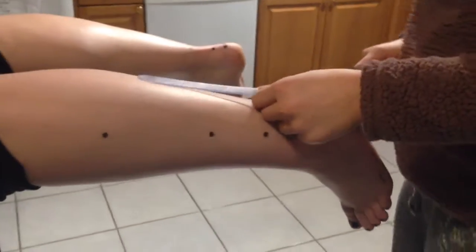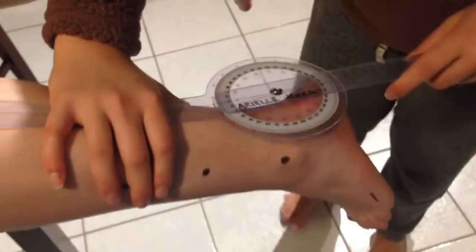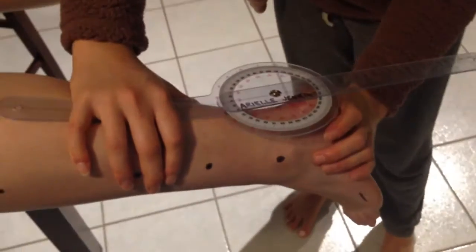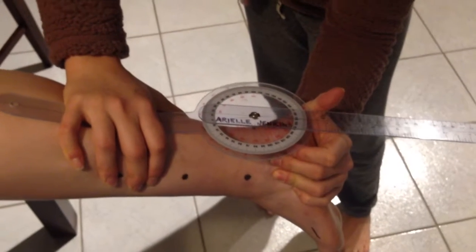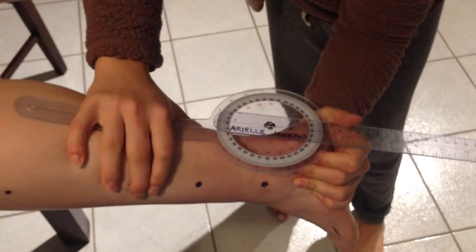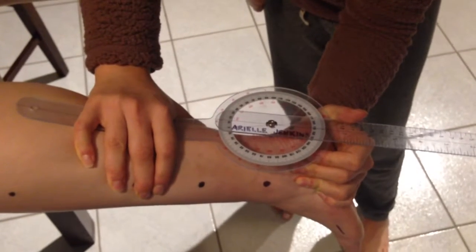Okay, next I'm going to measure inversion and eversion, putting the stationary arm along the middle of the gastroc, the fulcrum at the calcaneus tendinous junction, and the moving arm along the calcaneus. Okay, so I'm going to start by everting the foot. Normal for this is 5 degrees. Any pain with that? No. Okay, I'd say that's about 5 degrees and it is 7, firm tissue stretch and feel.